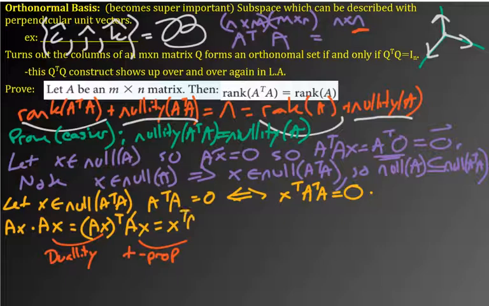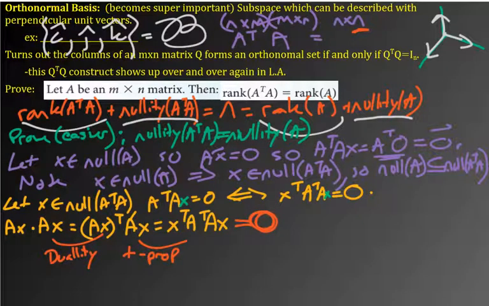Now I'm going to use transpose properties, which we've built up. The transpose properties are like socks and shoes: we have to reverse that order. And look, I messed up, people. I wanted an x in there because x is in the null space, and I wanted an x right there. Now it's good. So AᵀAx equals 0 is what it means to be in the null space, and then I multiplied both sides on the left by x transpose, so I got that. Now this is the same thing I had up here. So we know that this is equal to 0.